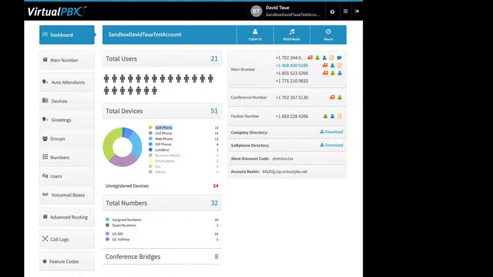Soft phone is a kind of VoIP phone. Now this can include the VirtualPBX soft phone app. This can be for an app from another company, like Counterpath is another company. They have several different soft phone apps in the world. You could be using one of theirs. This can also denote a physical VoIP phone that you had to program manually.